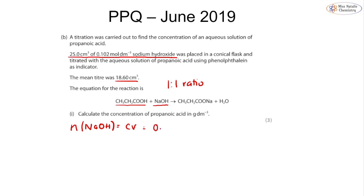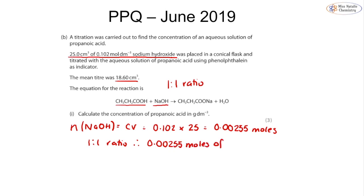So we have 0.102 times 25, and that gives us an answer of 0.00255 moles. Okay, we then have, as we said, a 1-to-1 ratio. Therefore, we have 0.00255 moles of our propanoic acid.